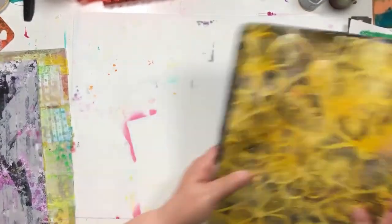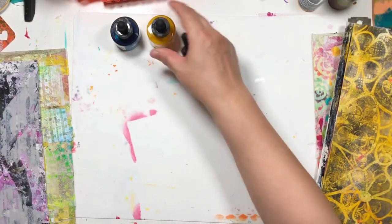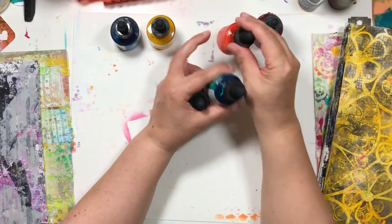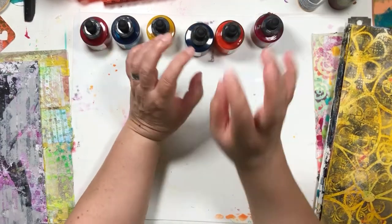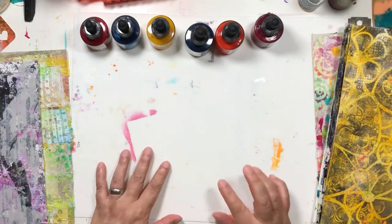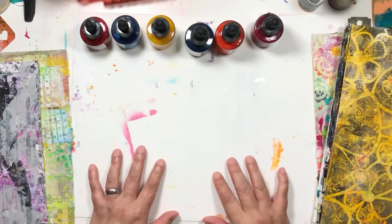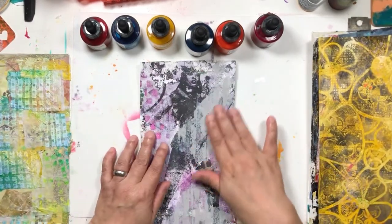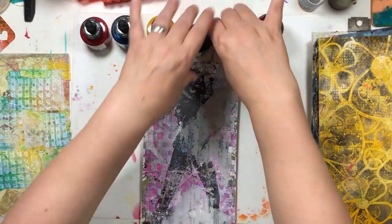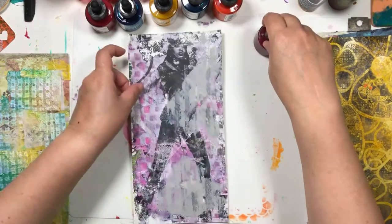Translucent. Okie doke. So now, I tend to like to use India ink, okay? You can use whatever you want. If you like to use distress ink, if you like to use any kind of ink, you can use that. But what I like about India ink is that it is water soluble when it's wet and permanent when it dries.